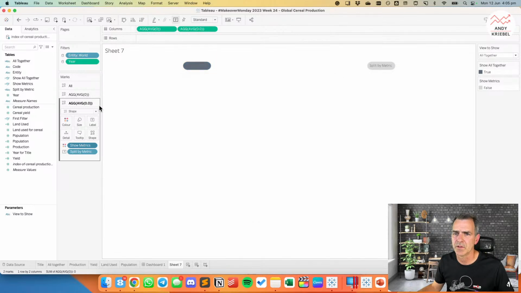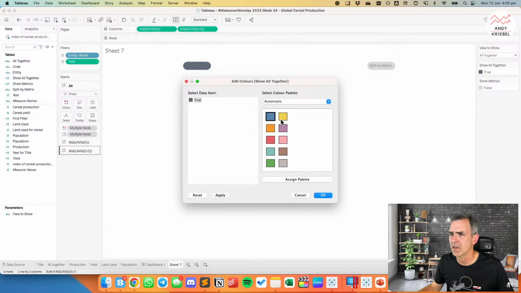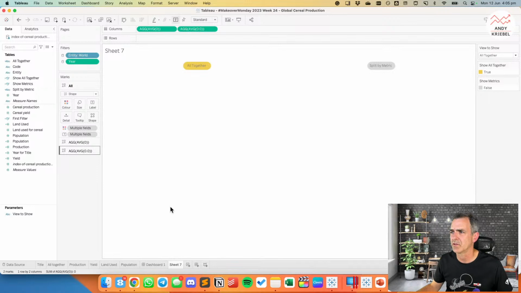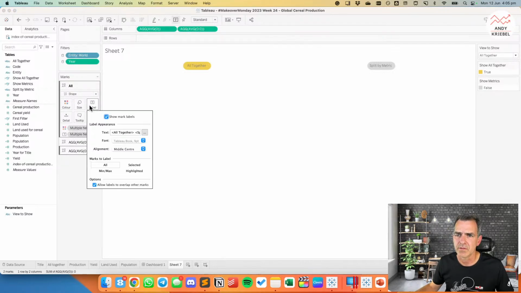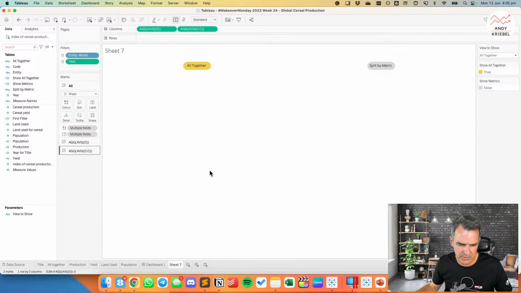We just want to know which one is picked. And then on the all marks card, I probably should use a color here instead. What if we use yellow? Because I'm not using yellow in the dashboard. Okay, yeah, let's just use that for now. And then the font I want to use is black. There we go. So that looks better.